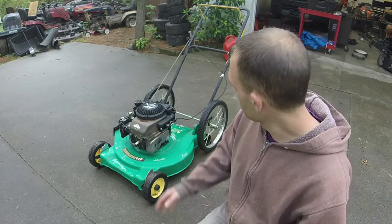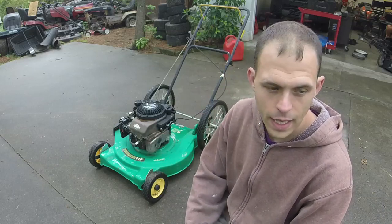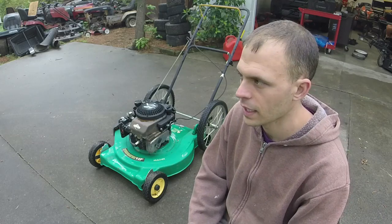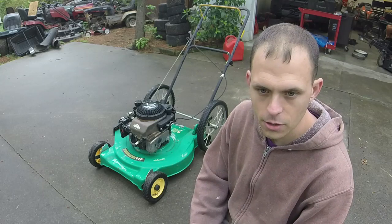People love these bicycle wheels. This thing is super easy to push, and I know a lot of people look for that whenever they are buying one of these.